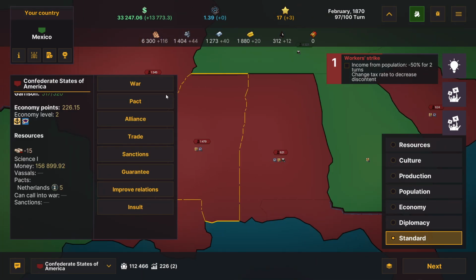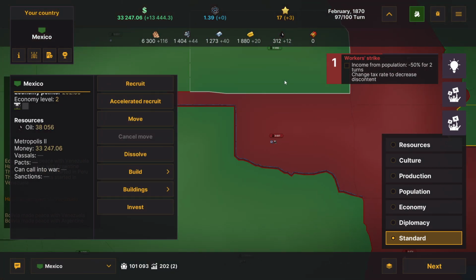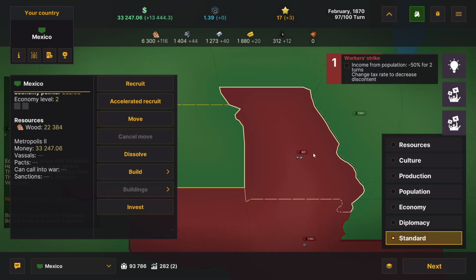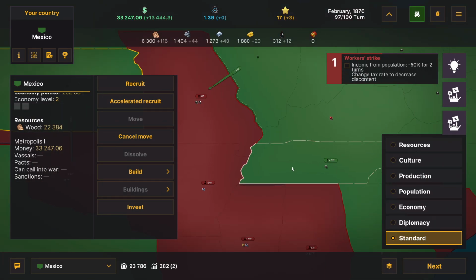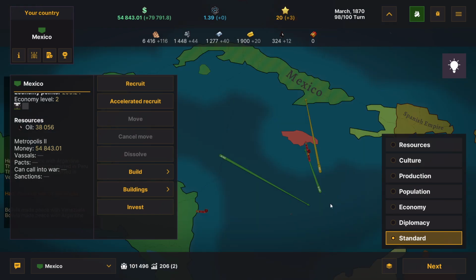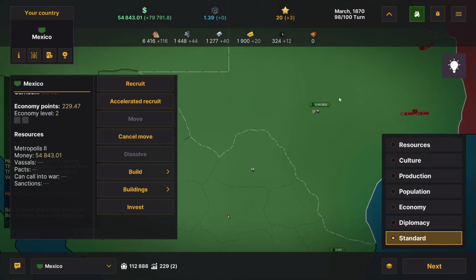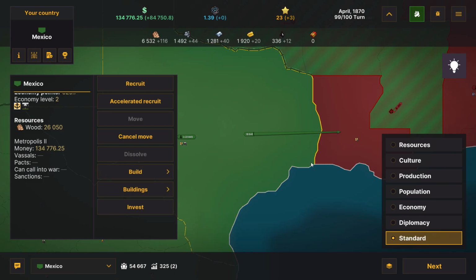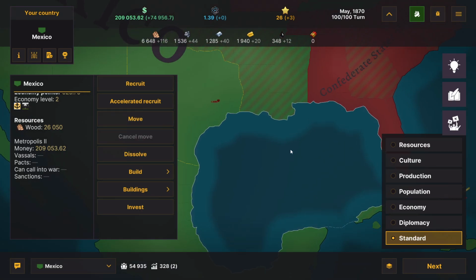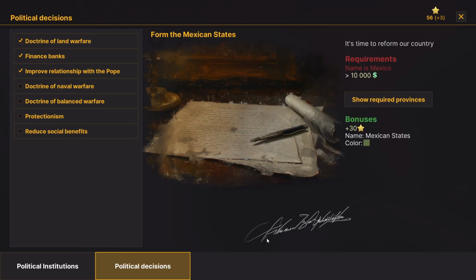Yes, we do. Okay. Let's declare war on the Confederacy and push for all the territories that we need. So here, let's just really kind of blitzkrieg them everywhere. Go. We don't have anybody in North Carolina. That's right. 3 turns to get this. 1. How are we doing? They're taking Texas away from us. I think we need Texas. We have troops to send. Thank goodness. Yes, more troops. 2. Give me Louisiana. 3. We have everything right. Form the Mexican states. Signed decision. That's my signature.